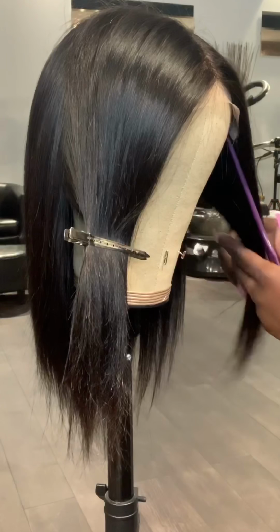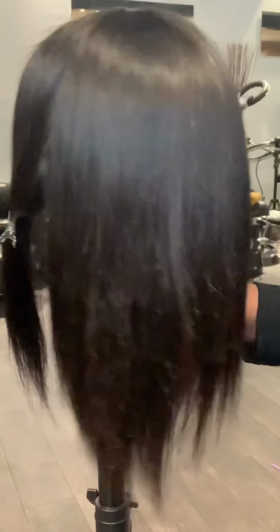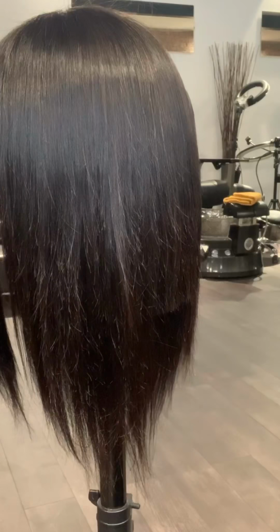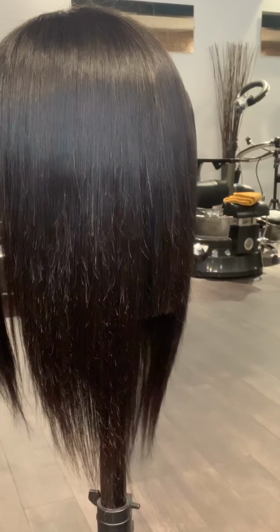Today I'm going to be demonstrating how to cut an asymmetrical bob. This video is really straightforward, really simple. If you follow the steps, you'll have a popping bob by the end of this video. So what I like to do is first section off the two sections in the front.